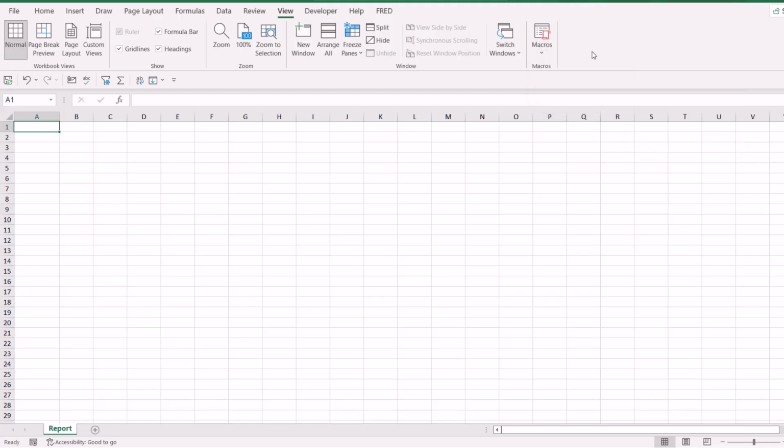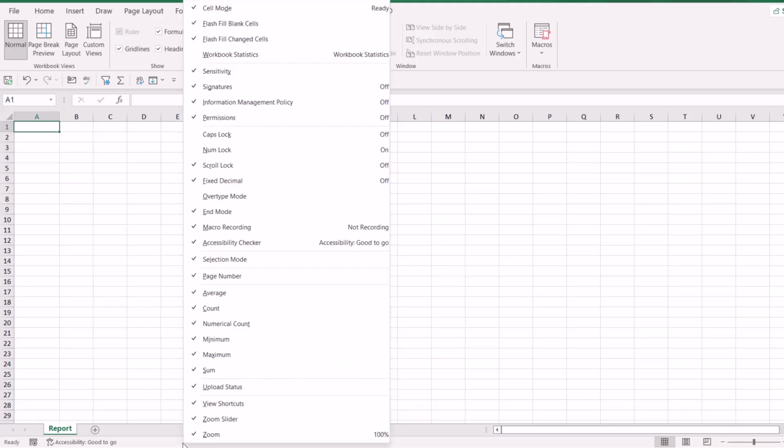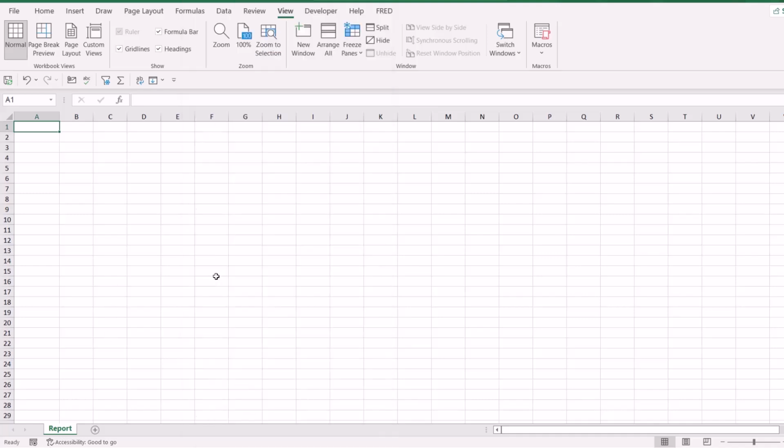And the third place you can go to record macros is down in the status bar in the bottom left-hand corner. If you notice, next to where it says Ready, we have a little icon just here. Now this is actually the macro recorder. Notice that when I hover my mouse over it, it says that no macros are currently recording, which is correct. Now, if you can't see that icon for some reason, it might mean that you have to right-click on the status bar and make sure that you have macro recording enabled. If you don't have a tick next to this option, then you're not going to be able to see the macro recorder in the status bar. So you can choose any one of those three methods to start recording a macro.